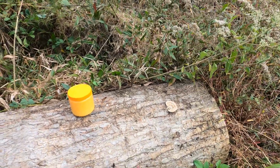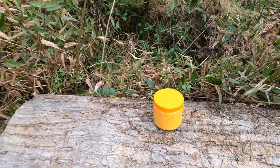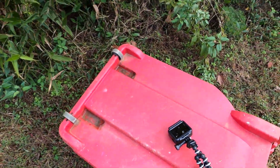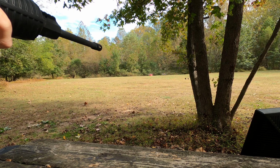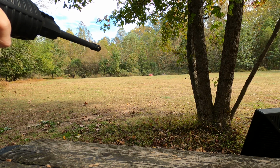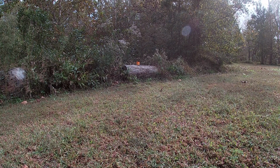I think I should be able to hit that from here. Hopefully I don't shatter any windows. Let's go ahead and get this thing set up. All right, I'm going to get set up and then we'll be back at the bench. I missed it. All right, good luck, sir.